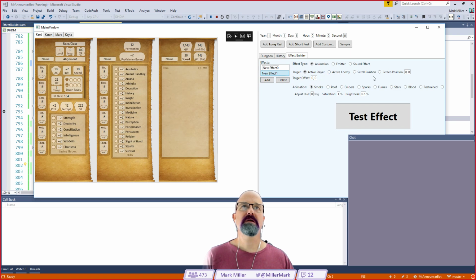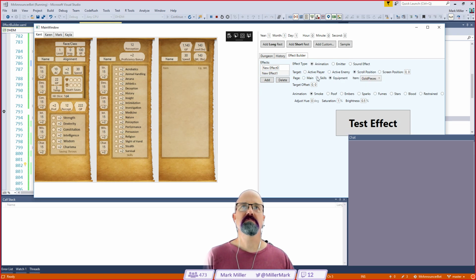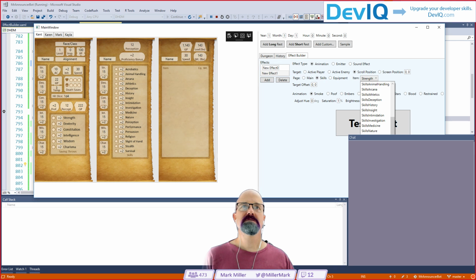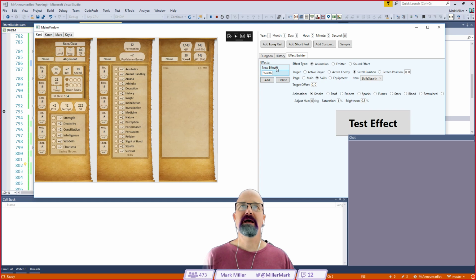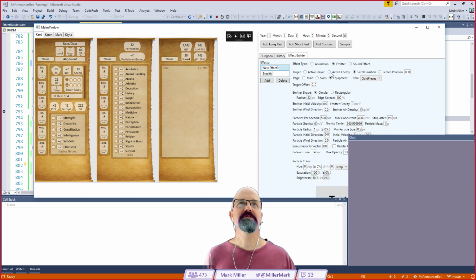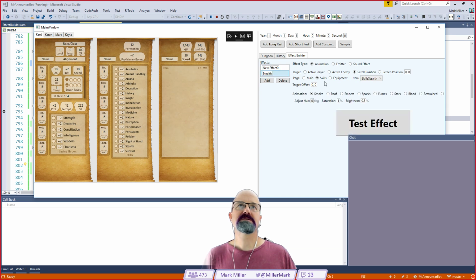And so let's come in here. We're going to go to scroll position because it's the most complex. We'll go in here and we'll say skills stealth. I'll even change this to stealth as a reminder of what we've got here. Come up over here. By the way, that goes away, but if I click it again, see what's going on? We've got some work to do there. So we changed the text box, but not the label. Come up here, come back down to here. Are we at skills stealth? We are. That feels good.